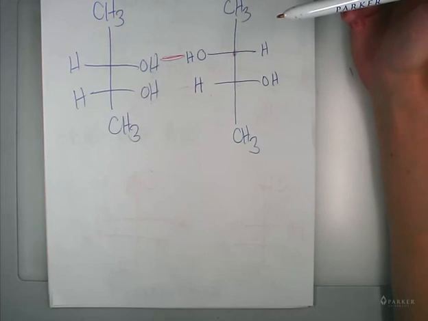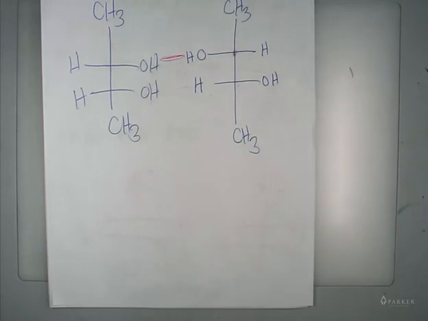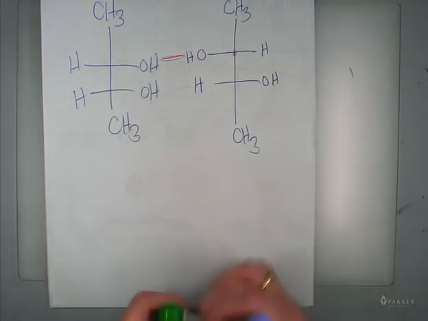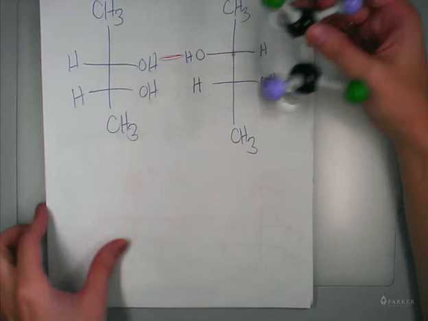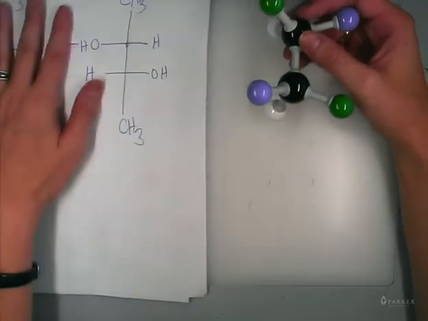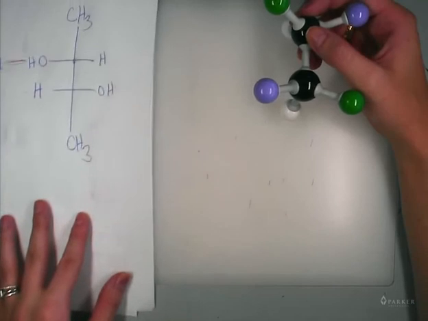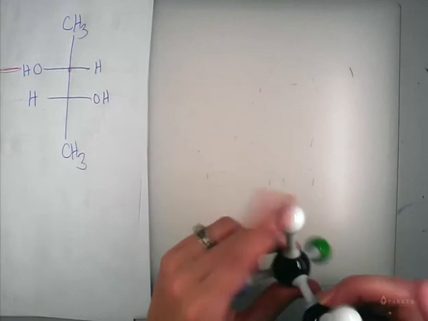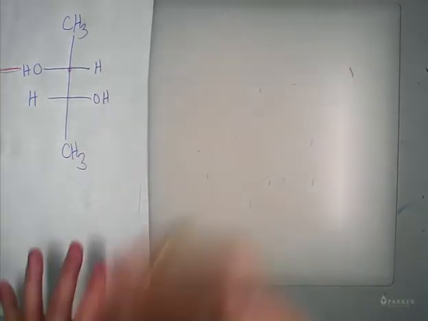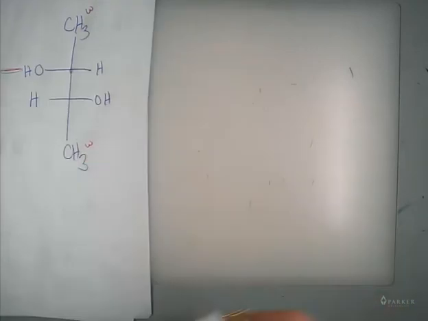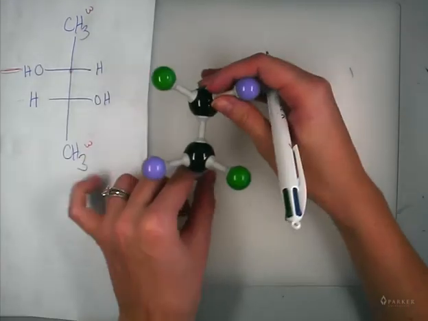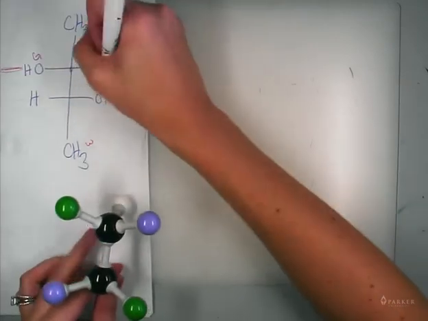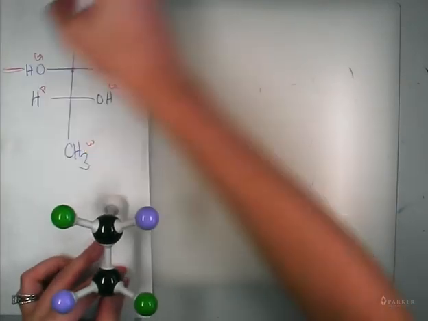The other thing we want to look at is converting these into Newman projections. Okay, let me show you. This one's kind of similar to that one. Let me move it over. This one, okay? So let's say our CH3s are the white ones. These are white. Then that would make our OH green, and then our H purple.